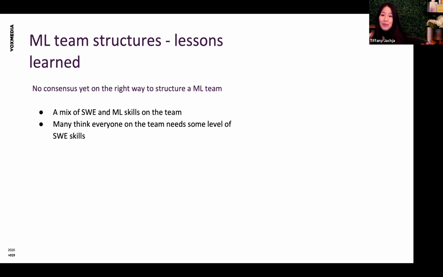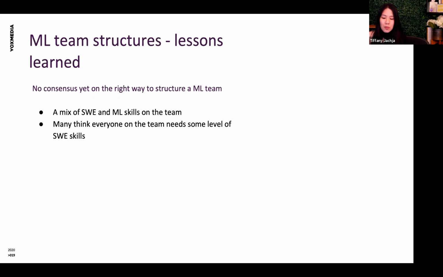And what happens if the person who's hiring or creating these job descriptions doesn't come from a machine learning or a data background? Yeah, then you start to get quite a bit of bias, quite a bit of just, well, we'll call them white lies, right? And so there's no real consensus about how to structure a complete machine learning team.